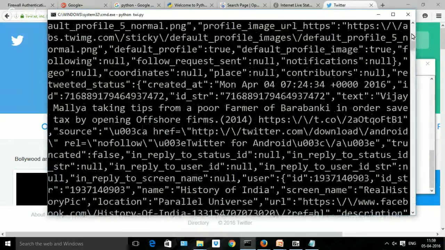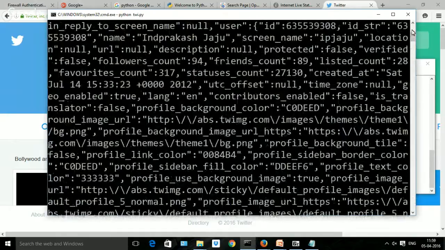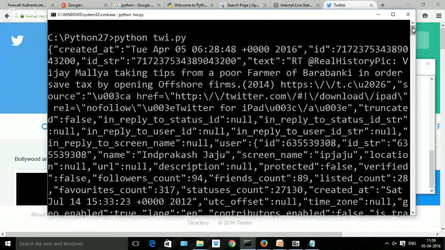So this is known as live streaming data, and these are the scripts which different news channels use. You can see Vijay Mallya taking tips from a poor farmer of Barabanki in order to save tax by opening offshore farms. And you can see friends count. How many friends are associated with this particular profile?